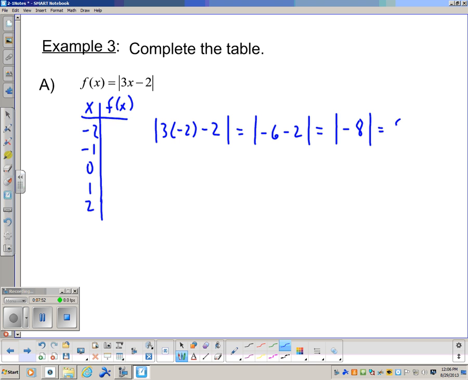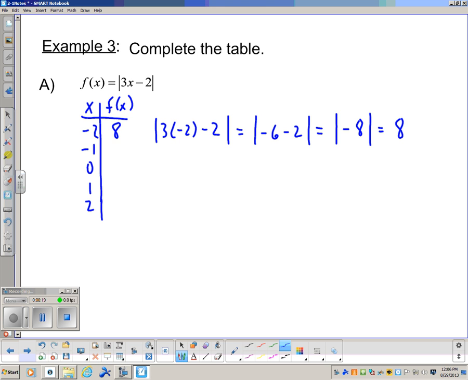So we always think of distance as being a positive value. That's why whatever comes out of the absolute value has to be positive, because we're thinking about distance on a number line. So -8 would be 8 from 0 on a number line, and 8 would be 8 on a number line. So both the absolute value of -8 and the absolute value of 8 have a result of 8. So coming over here, I'm going to put my value down there of 8.